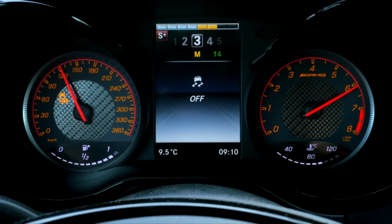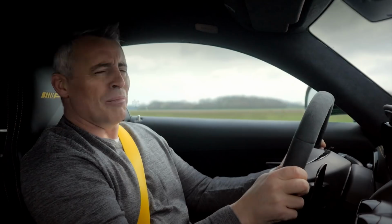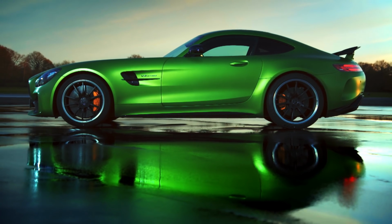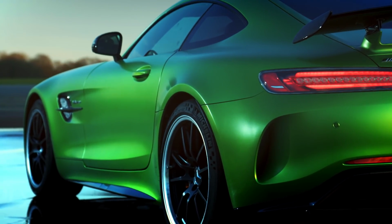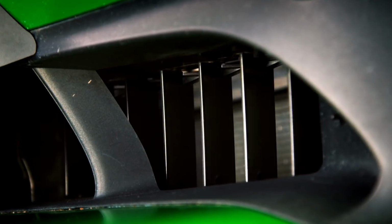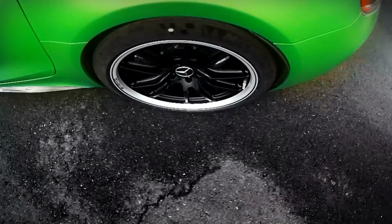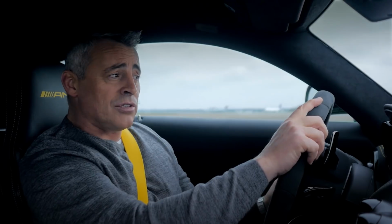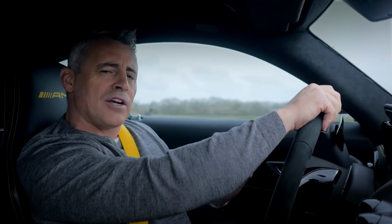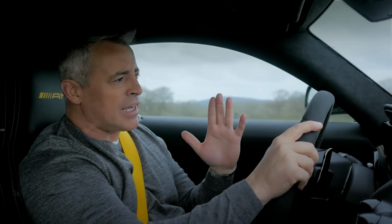Whoa! 0 to 60 in 3.5 seconds. But the GTR feels faster. Oh, there's so much grip. That's because underneath that Marvel Comics paint job, there's a lightweight titanium exhaust, a race-tuned suspension, a whole new track-focused aero package, and, my favorite bit, rear-wheel steering. See it? See it move? Cool, right? And that makes the GTR super agile in the slow corners, but super stable in the higher speed corners. And the suspension keeps the car so flat, you can really tell what the tires are up to and know exactly how hard you can push it.